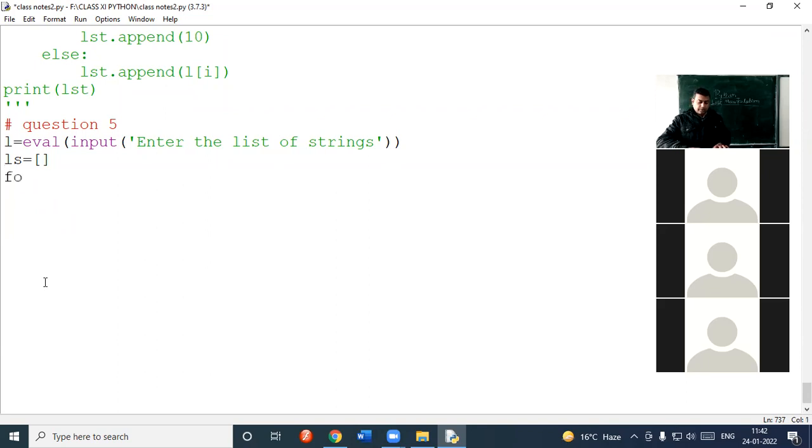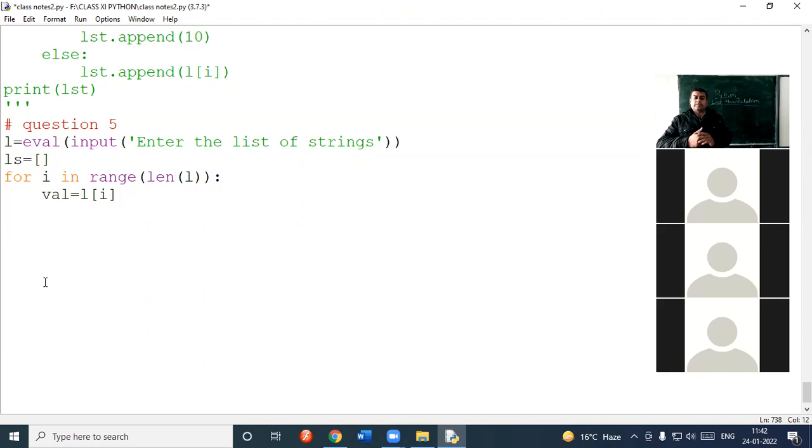Now one for loop is needed. To traverse every value, it will go up to length L, and now we have to take the value. Value is equal to L I. Now it will give you the value at that particular position. But we don't want the value at that position.